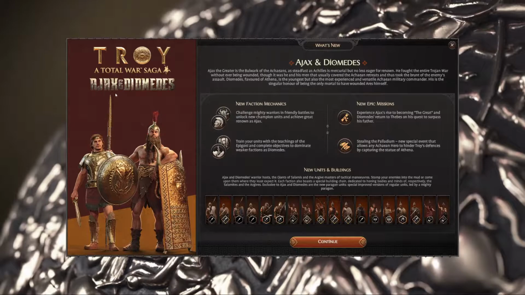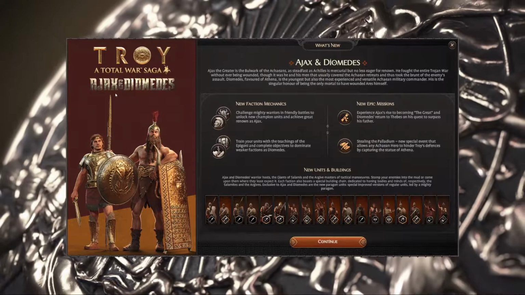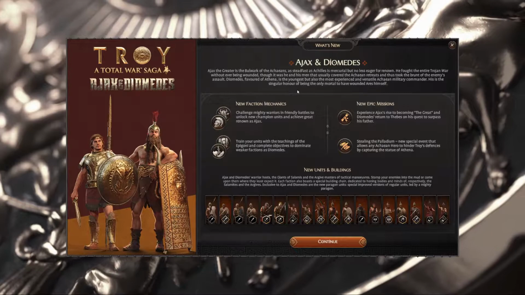Diomedes, favorite of Athena, is the youngest but also most experienced and versatile Achaean military commander. His is the singular honor of being the only mortal to have wounded Ares himself.